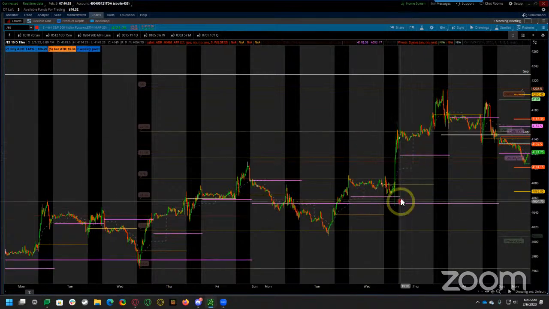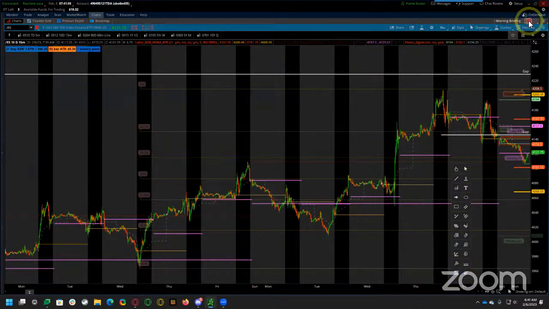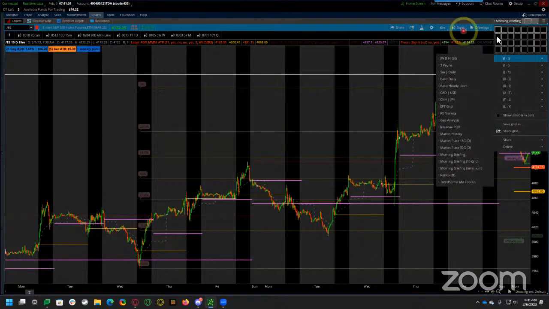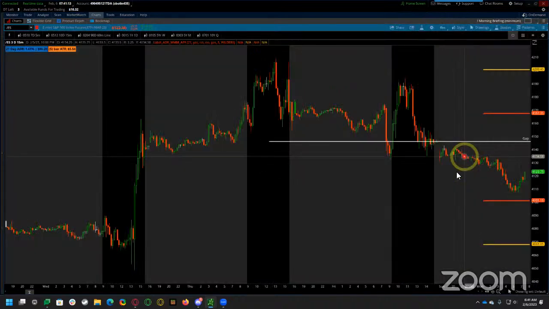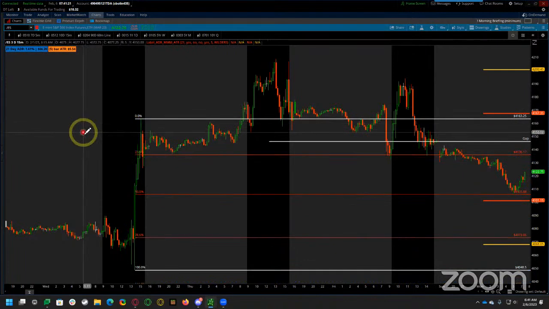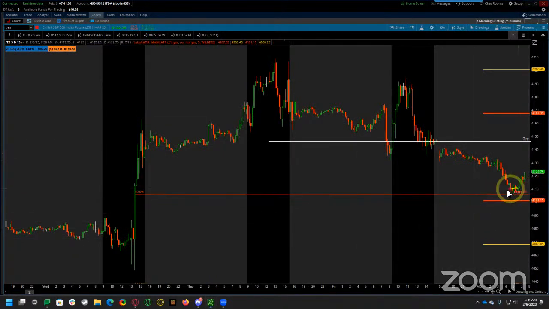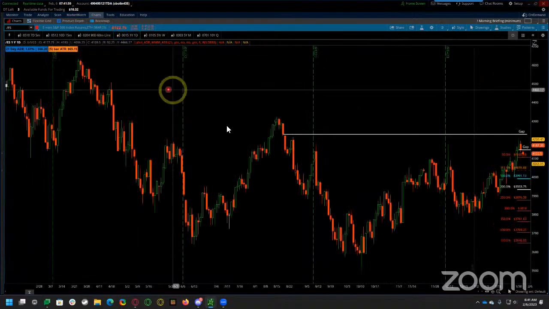If you were just to measure all of Wednesday and set your pivot in the middle, we needed to hold above that. Now we can dip below it. We just don't want to close on the day below it. We're there. Interesting how price stopped right there, isn't it? So that's the level that it needs to close above on a daily basis. Otherwise, we're going to start looking for bearish opportunities.